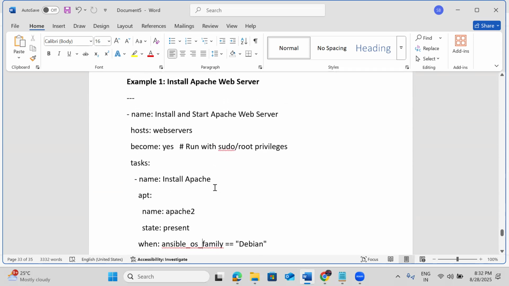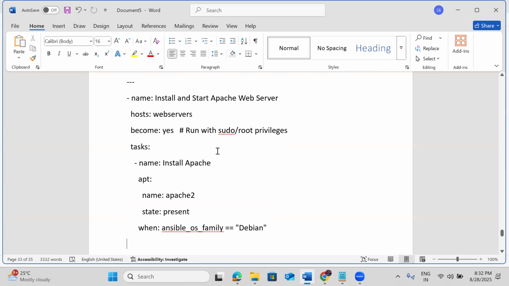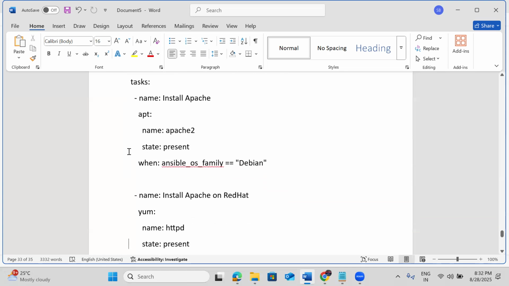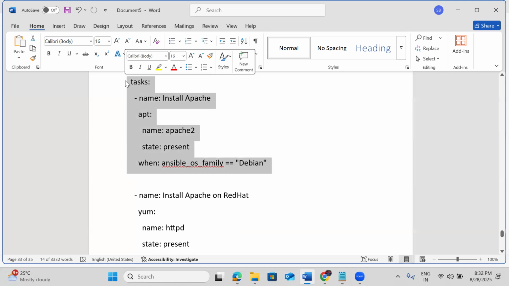So now here, this is the YAML script. The first line starts with three hyphens. We're giving a name. Then hosts is nothing but the groups. Here you can give all, which means all. Then become, we are giving the escalation of the privileges. Then whatever tasks you have written, all those tasks get executed. In the tasks, we are using those modules. So now here in this task, can you tell me what is the module we have used?